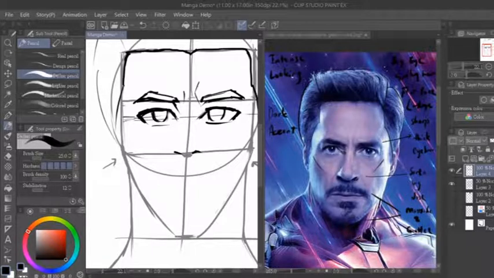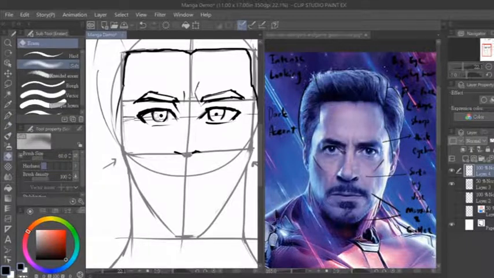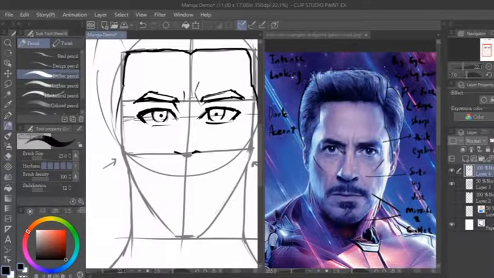So now let's work on the details. Sometimes you can just put the pupils in there. But some artists, they will also put the highlights in there. And here, we know the highlights are coming from a little bit top right, so we can put that in there, of course.